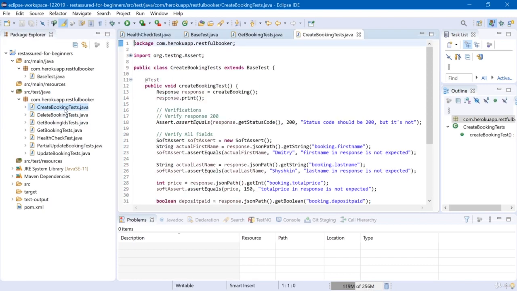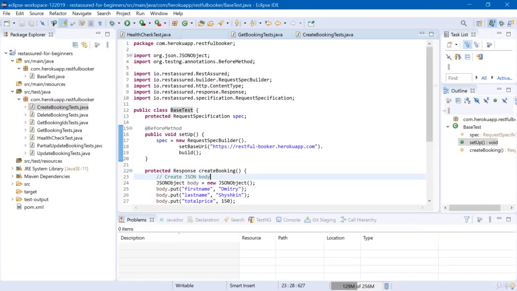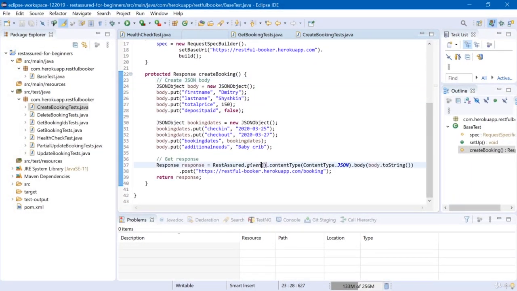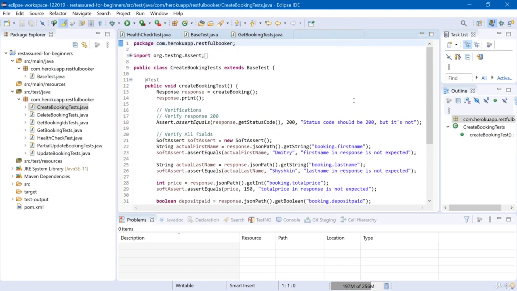So let's go here, create booking. Oh, actually, create booking is the method here inside of our base test class. So we can add spec here and then remove this part here and save. If we go to create booking, it already extends our base test.